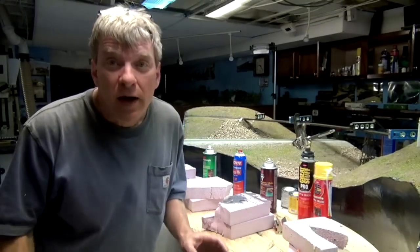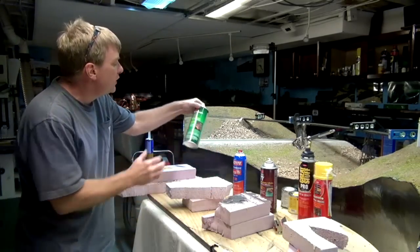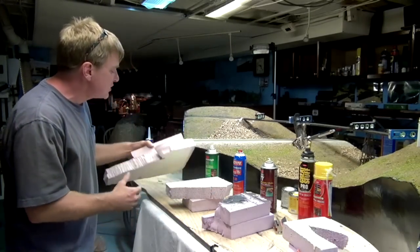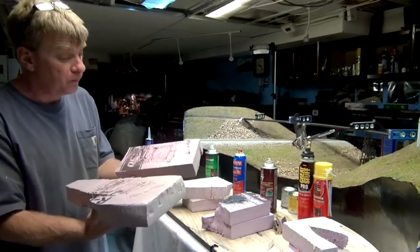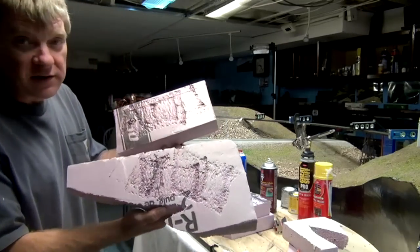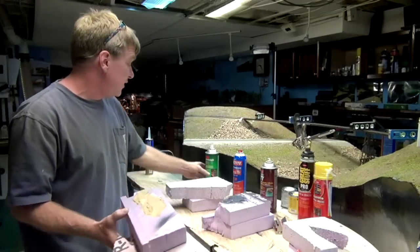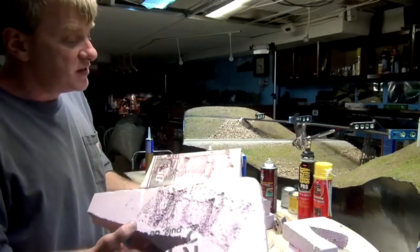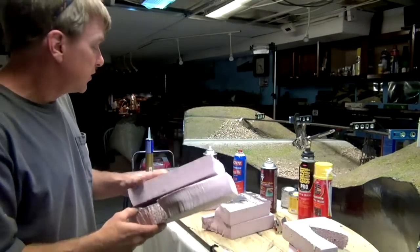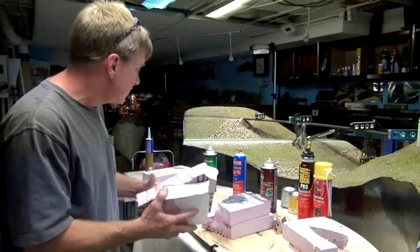Okay, everything's been drying for about 3 hours now, so let's see the results of the glues. I'm starting with the 3M High Strength 90, which I glued together a couple pieces of foam, and let's see if these come up. These came right apart, pretty easy. And if you look, it's eaten into the foam. So what that means is if you're going to use the 90, you want to paint the foam first to seal it because you don't want your chemicals eating the foam.